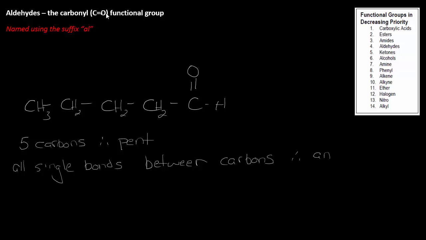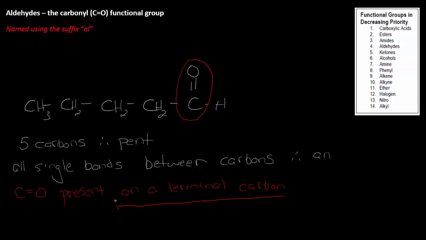All right. Now we can see the functional group here. This carbon is at the end of the line. It's what we call a terminal carbon. So it's either, in this case, carbon 1 or 5. So this means it's an aldehyde. I'm going to highlight this terminal carbon aspect, because that's the slight difference between aldehydes and what we'll study next, ketones. So the suffix for an aldehyde is "al", so this would be pentanal.